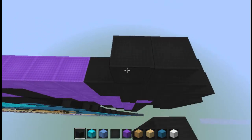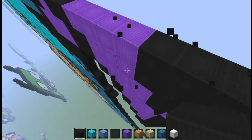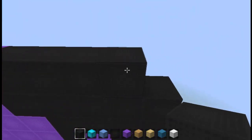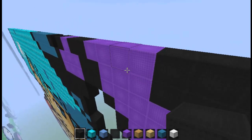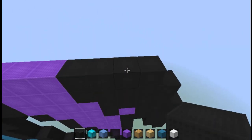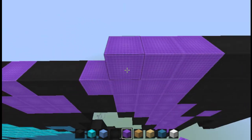Now, three, like, go in one, but three. Oh, okay, I'm sorry, guys. Match it up right there. Right there, okay? And then you want to put four blacks. Match your four purples. And you want to go in one, put three blacks. Then you want to put more purple.